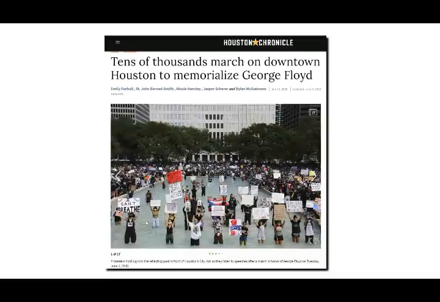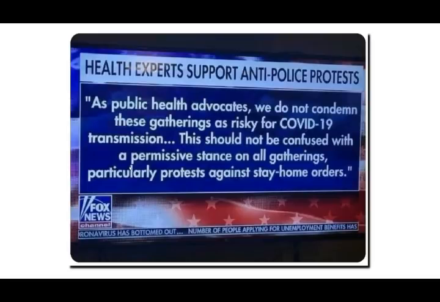These people imagined that because they had a piece of cloth over their mouth, they would be safe from the virus, even though many years of medical research shows that that is simply not the case. And the same public health officials who were telling everybody to stay home for the previous 2 months, all of a sudden they were condoning these massive protests and demonstrations.